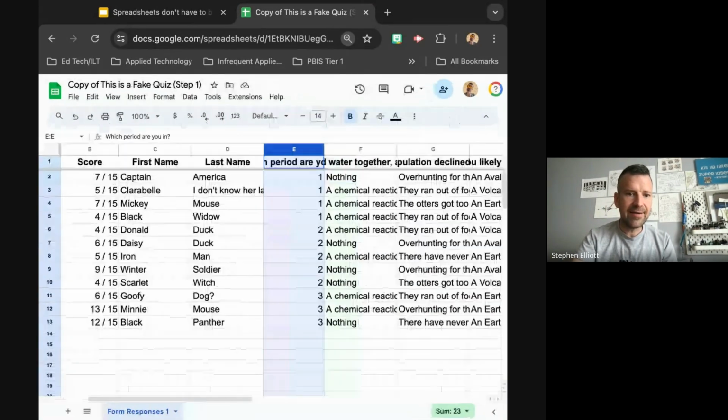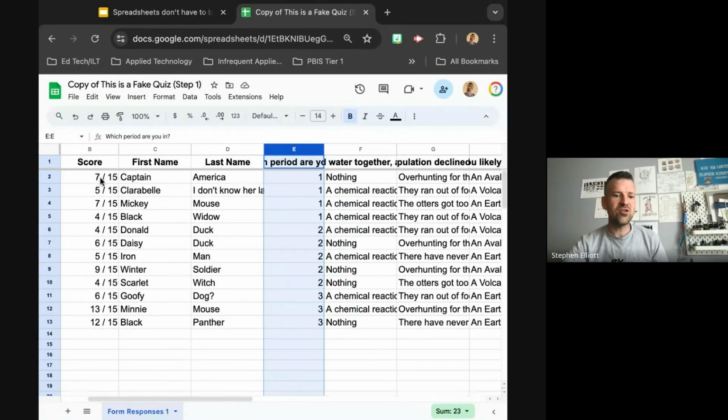If I'm looking at this spreadsheet and I want to be able to enter scores quickly, I can start at period 1. And this should be the very first person if I'm sorted by last name. Of course, I could sort by first name too if that's how it's set up in your Synergy. And then I can just look at it on one side of the screen and enter it on the other side. So you can enter grades really quickly now if you're getting something from a Google form.